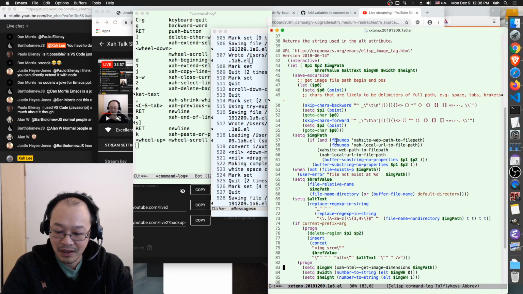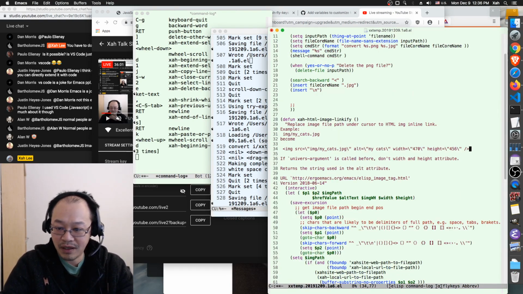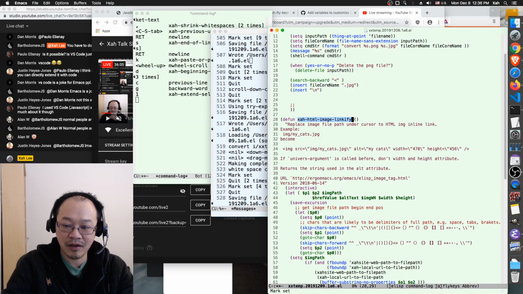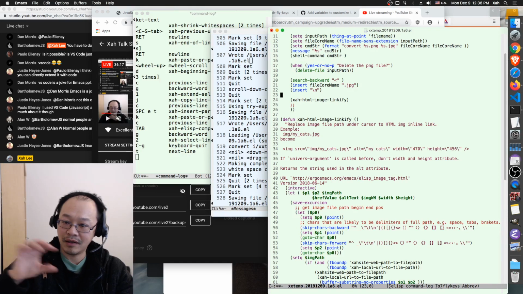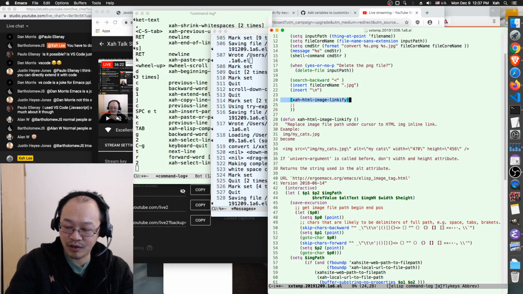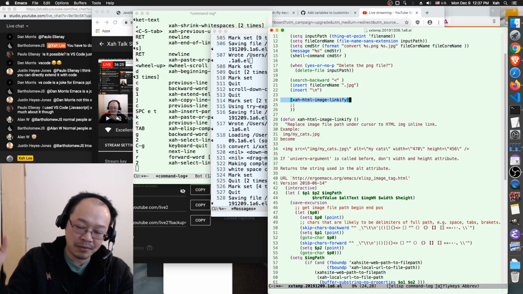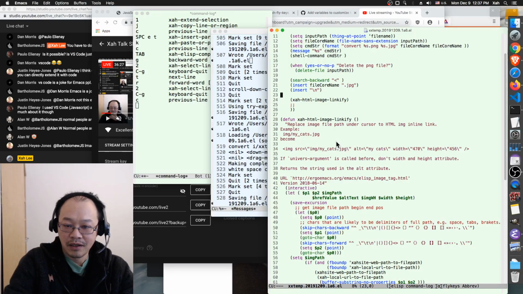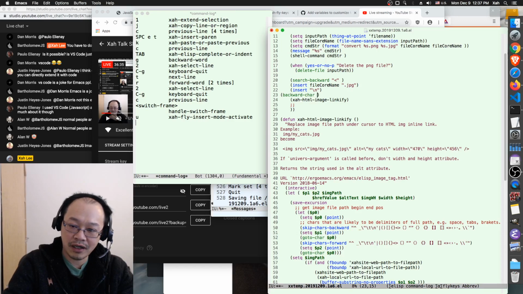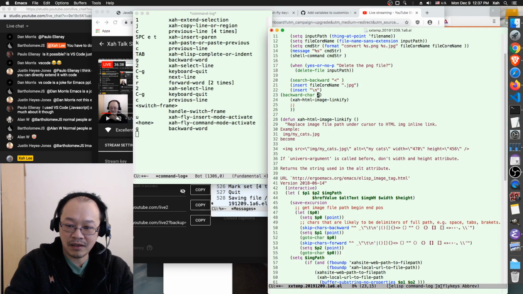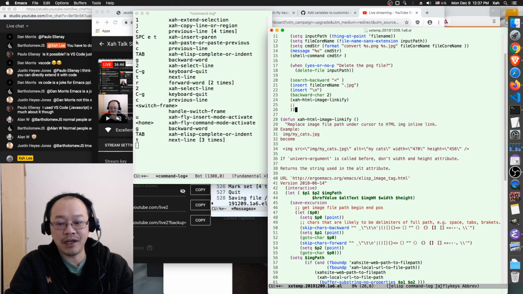Okay, we are not going to code that from scratch. Let's just call this function. So after we insert a new line, we want to move the cursor back, because this function needs the cursor on the image file path. So let's show that. We do backward-char, let's say 2. As long as the cursor is on the image file path, it'll work. So anyway, I think that's it.